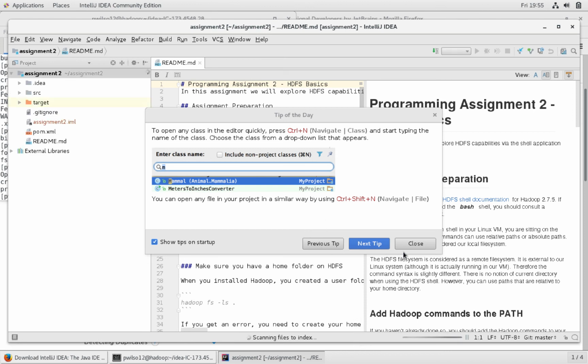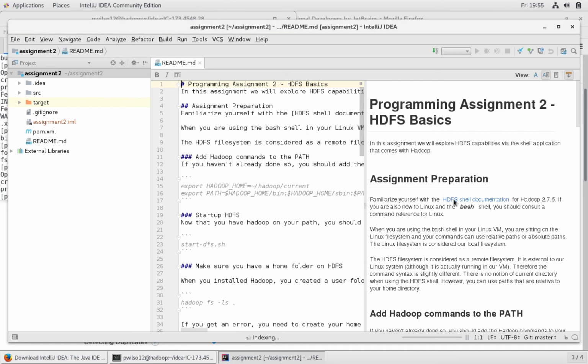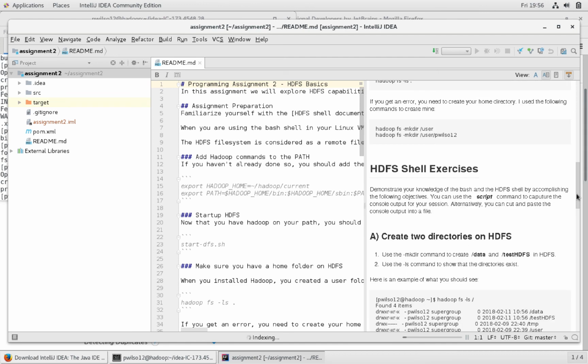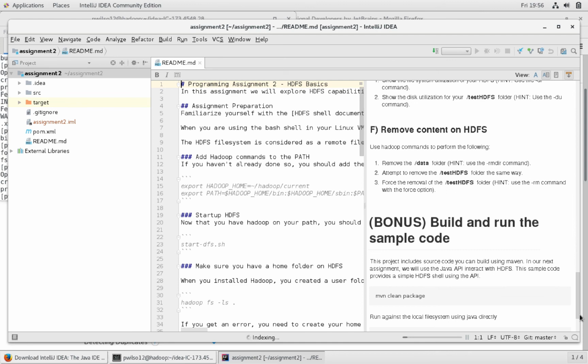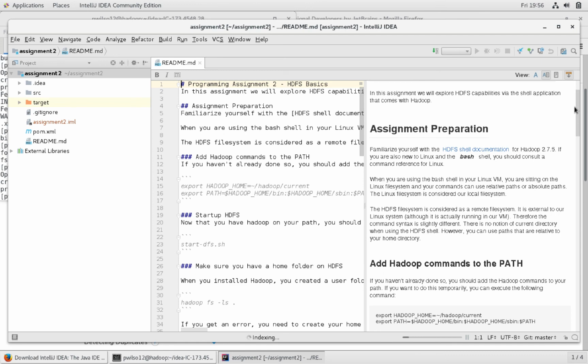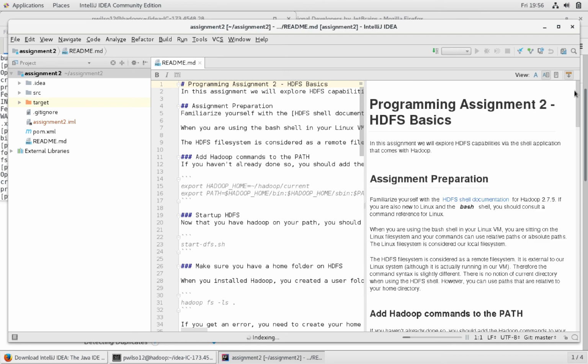Okay, more tips on startup, and that's fine if you want to read them. I'm going to close. Now this screen looks different. We still have a README file with the text, and then it's rendering the Markdown. It renders pretty well, but there are some limitations. For this particular one, everything looks fine. For assignment 3, there's a problem with the table that I built, so it's going to look a lot better in GitLab than it will inside this visualizer, but it's still, I think, helpful to have the plugin.